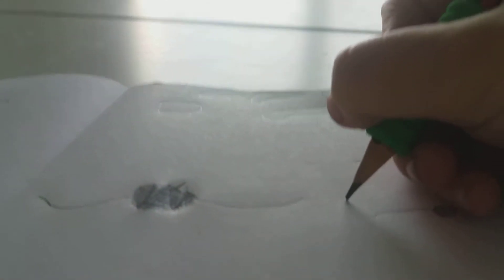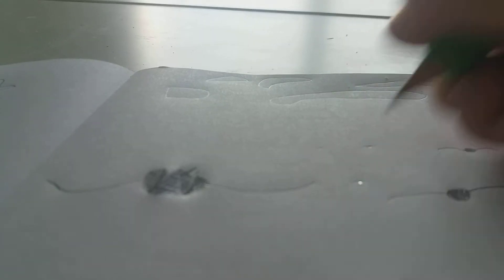Bad drawers would not draw birds like this, and good drawers would draw birds like this. There are some birds over there — it's really hard to see — and they draw small birds more far away. Non-drawers would draw stuff like this; good drawers would draw stuff like this. Most bad drawers only draw the sun — they don't draw the moon, and if they did draw stars they would probably look like that.